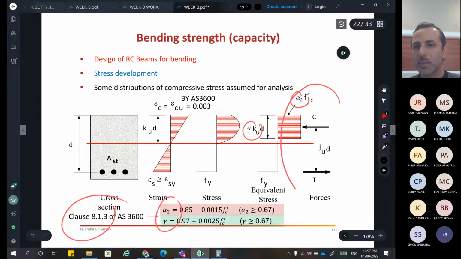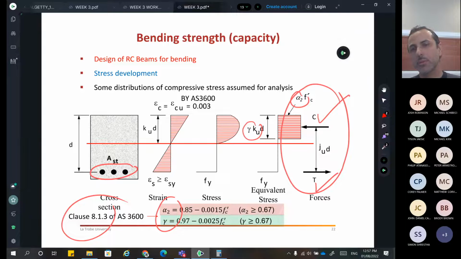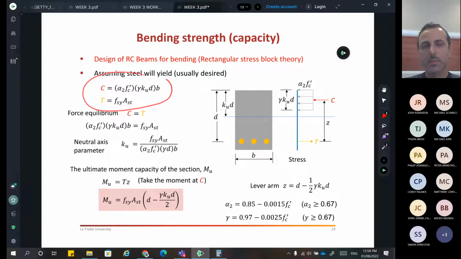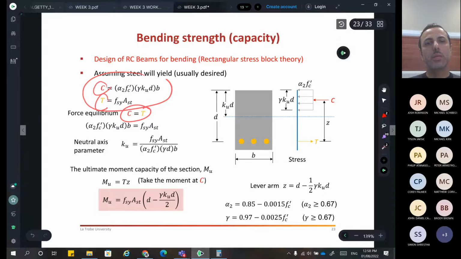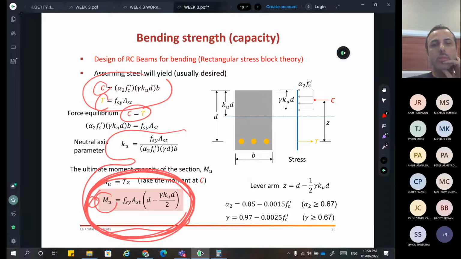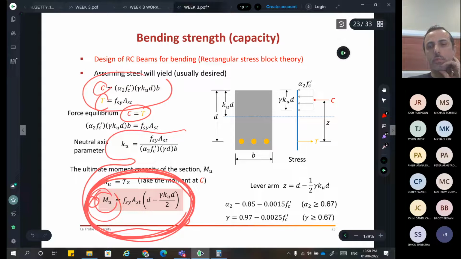So you remember here we're getting to what the mechanics of solids was telling us. By the time you define C, we already know T is simply the force in the bars. Just find it by the area of the bars multiplied by 500 MPa, full stop. Then you will end up with an equation, where we're going to use statics. We're going to leave the structural design 2 side, we're going to go back to mechanics of solids, apply statics, equate C with T, and it will help us with some formulas. You see, this was the goal. We want to find M, and then we multiply it by phi, and here we go. The aim was to find the ultimate capacity of the section.